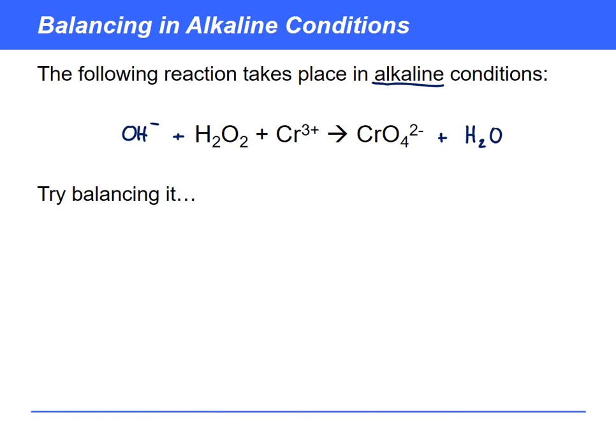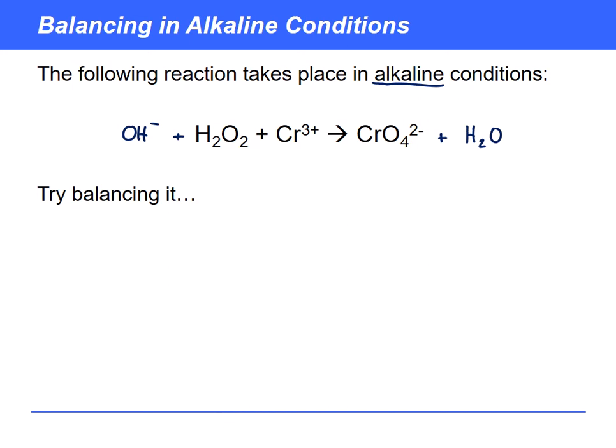But it's very, very difficult to balance this because on the left-hand side we've got two different species containing oxygen and hydrogen. On the right, we've got two species with oxygen and one with hydrogen. So it's going to be pretty tricky to get these balancing numbers correct, and you can see at the end of the video just how difficult that's going to be when you look at the final balancing numbers. So we need some sort of trick in order to help us.